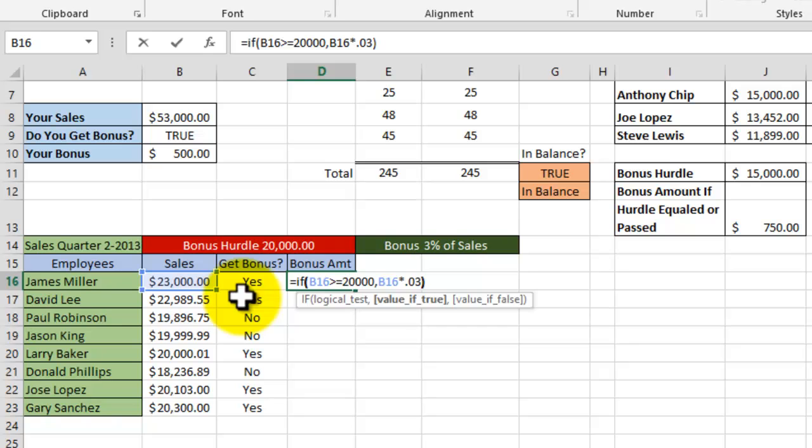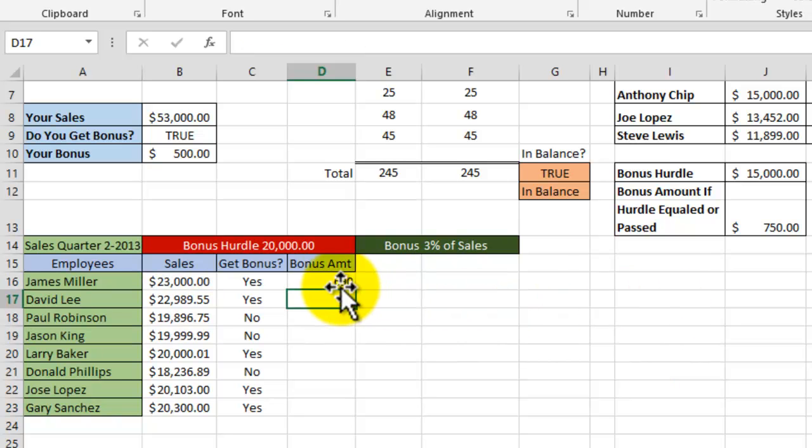And then we close our parentheses. So if B16 is greater than or equal to 20,000, then we want to multiply B16 times 0.03. That's the 3%, the 0.03 over the total. Now we hit enter, and that's gonna be the bonus amount.